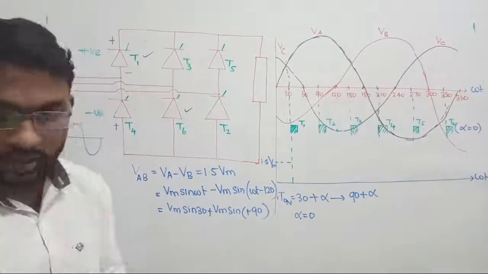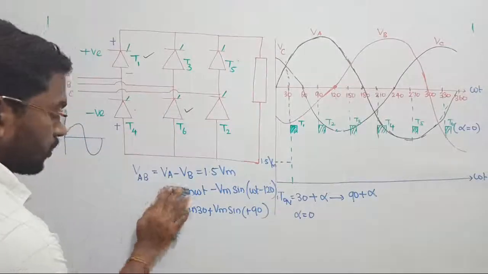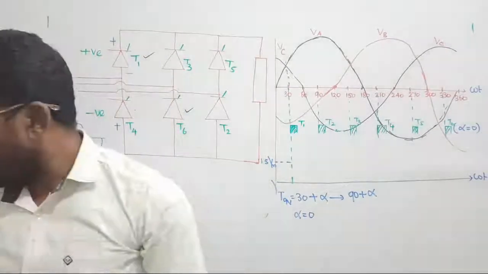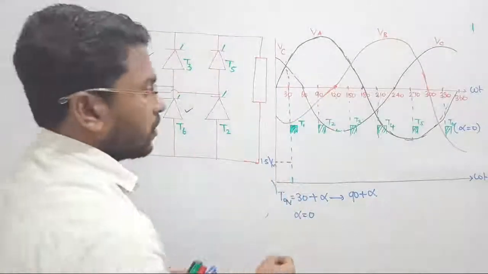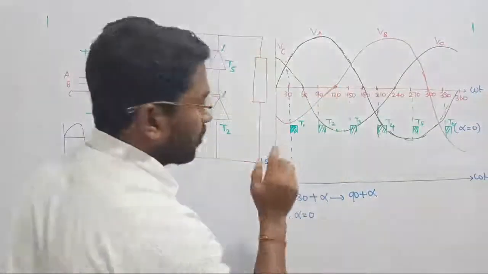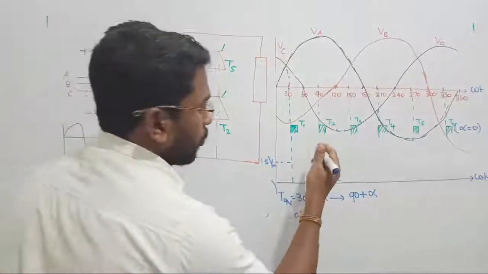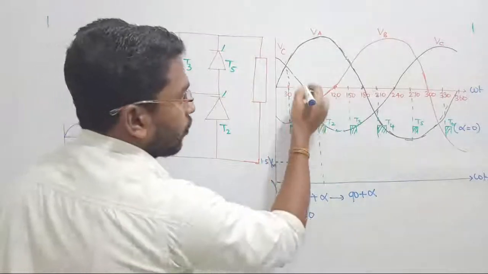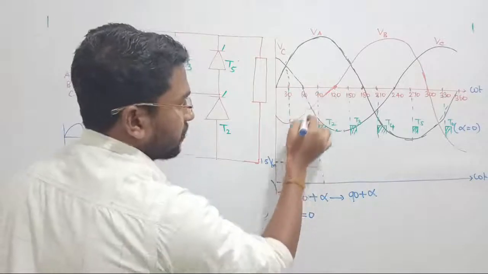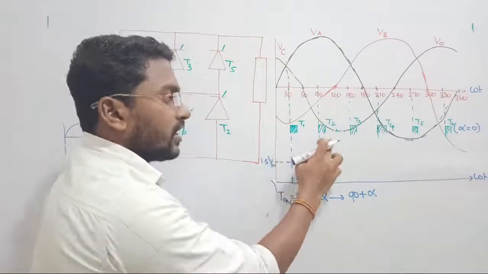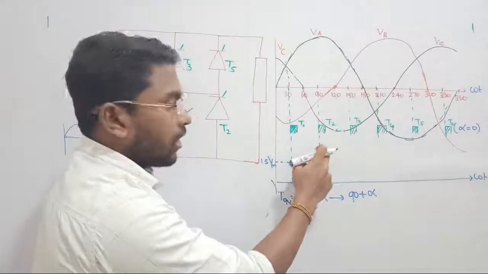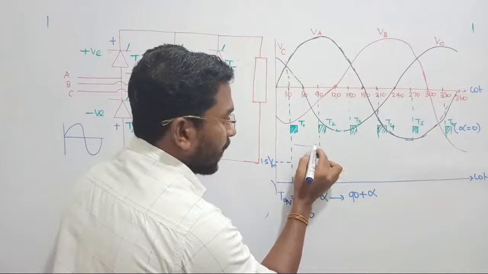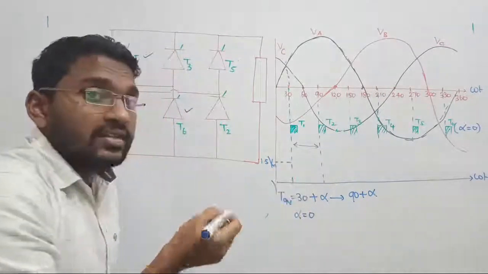Let us continue. Next, let me rub this one. Let us calculate some values in between thyristors T1 and T2. Next, we are going to trigger the next thyristor, T2, right? So now I would like to find some value in between. Here I have 1.5. I would like to know at omega t equal to 60 what is the value of the system. Anyway, listen. We are going to trigger the next thyristor at omega t equal to 90 only. In between T1 and T2, during this gap, which thyristors are going to continue conduction?